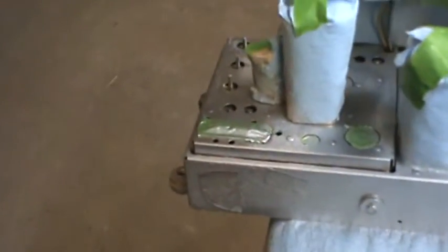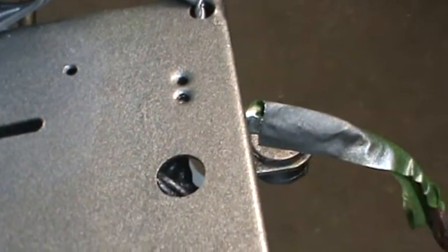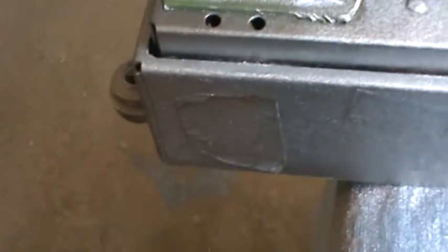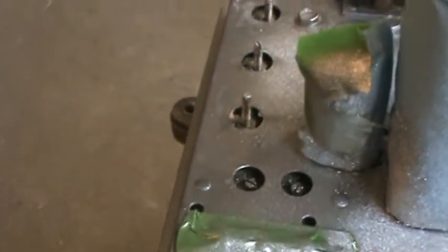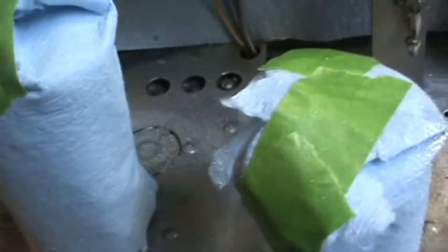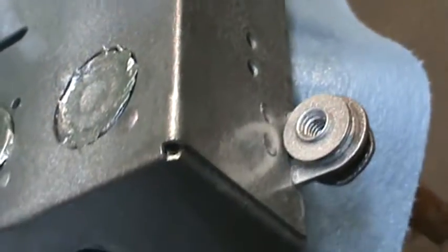And so we've got the first coat on, and as I suspected, I managed to get some wires in it, but that's okay. I'm not really worried about painting the wires so much as I am worried about protecting the outside of the chassis from rust. Yeah, I painted right over those labels. I will scrape those labels off and paint over those. But it appears it's on a little thick in some spots, thicker than others, because of the way I was trying to aim the thing. But as I say, it's mainly to keep the chassis from rusting any further.